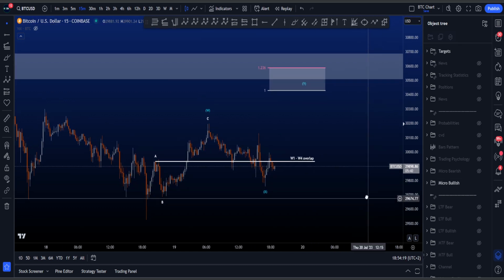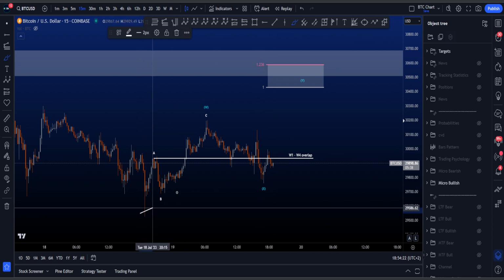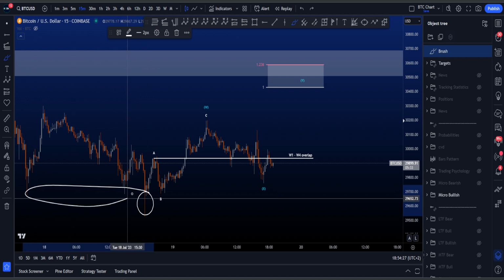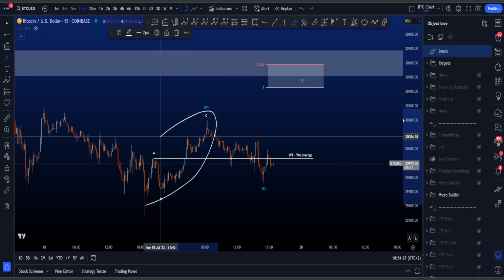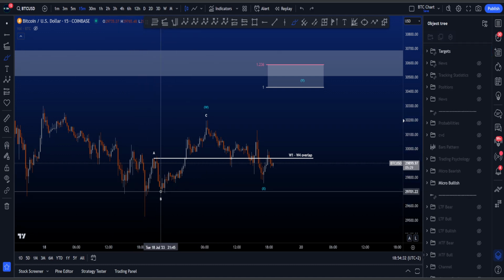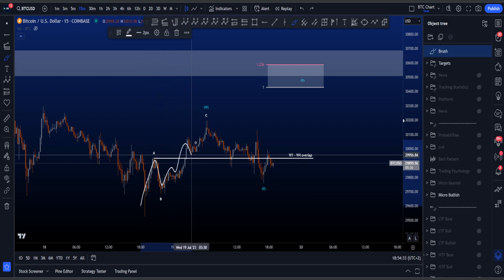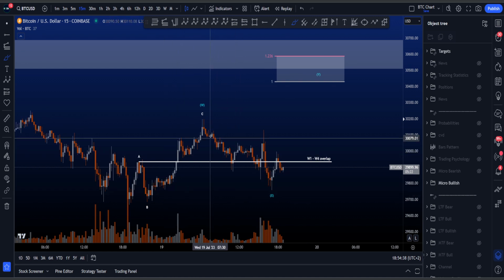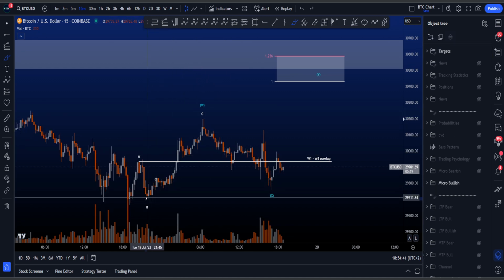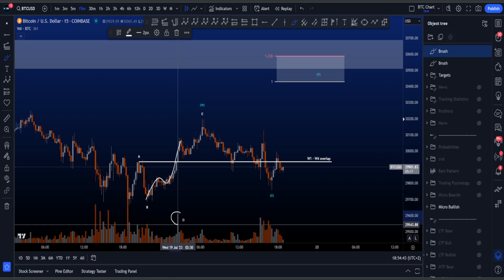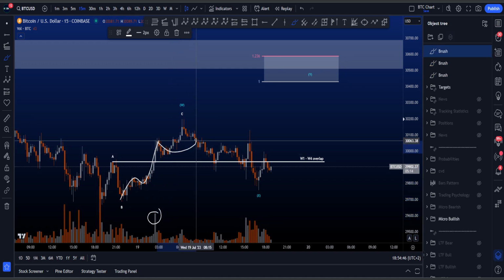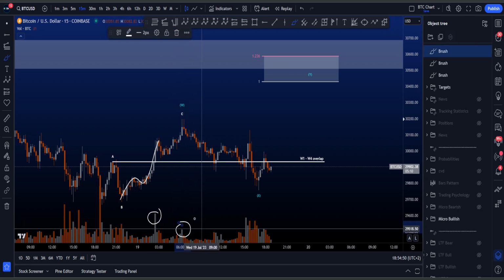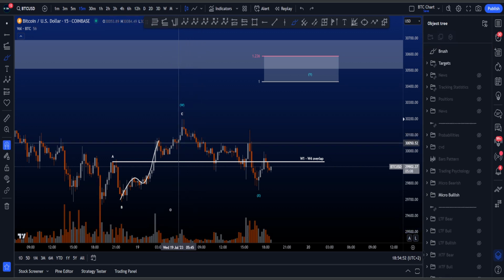The main reason I'm looking for a WXY scenario is because of this structure we have over here. After price wicked and took the double bottom for some liquidity, it moved towards the upside in what seems to be a three-wave structure in a zigzag: 5, 3 and then another 5-wave move to the upside. And what you can see very nicely is that inside this wave C, you can see a wave 1, 2, 3, where wave 3 has a high amount of volume. Then you have a 4, and then you have a wave 5 to the upside on lower volume, as you can see over here. And that is exactly what you want to see in an impulsive structure.